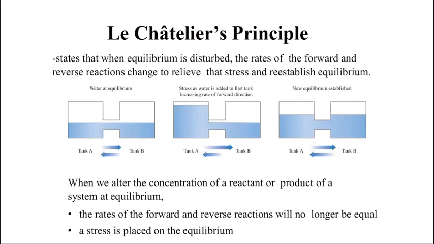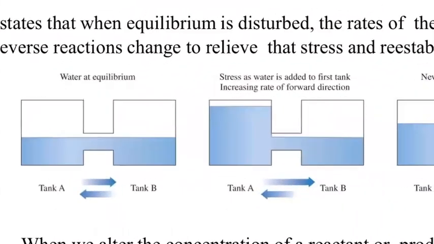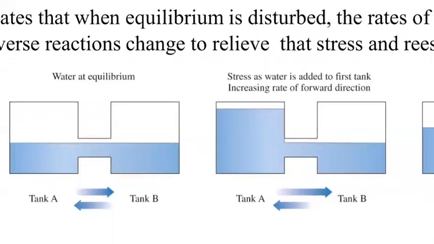So understand that this whole system of equilibrium can happen in even normal chemical reactions, and we need to pay attention to them, okay? So understand that we can utilize the analogy of a water tank to really understand Le Chatelier's principle. If we focus on the middle of this slide, we can see that here we have a water tank that has two compartments. And at first, you can see that our system and our water inside that tank with the two compartments is at equilibrium.